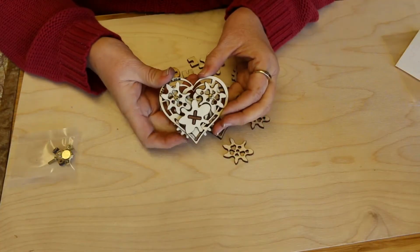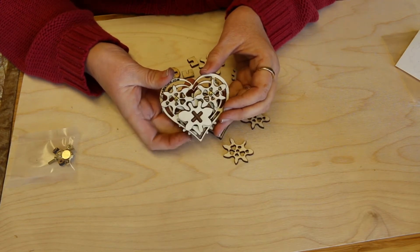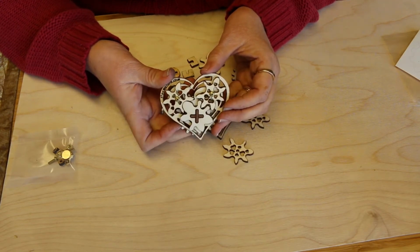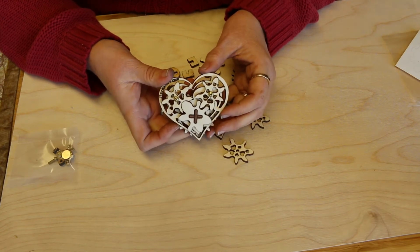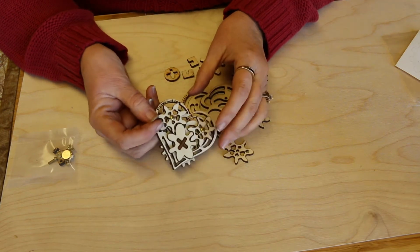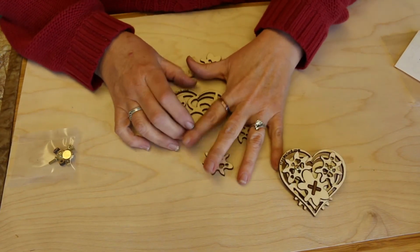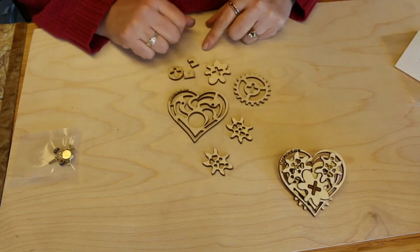Now we're going to build our Kinetic Heart Pin. Remember, this is what it's going to look like. Hopefully you've already done the work to decorate all of the pieces. And what we want to do next is actually start to put it together. So I'm going to put this over on the side as our sample. And we'll take a look at our pieces and start to put it together.